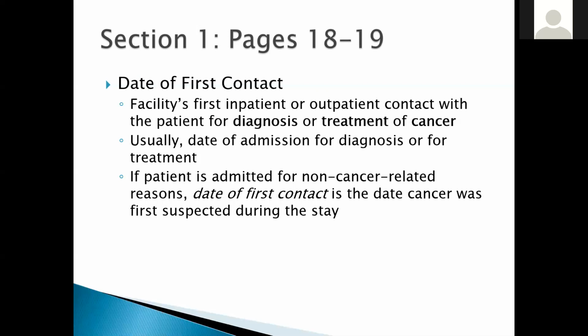Then the cancer is found a day or two after their admission. The date of first contact for the abstract would be the date they suspected that the patient had cancer or were diagnosed with cancer, which may not be the admission date. So the date of first contact is not always the admission date.